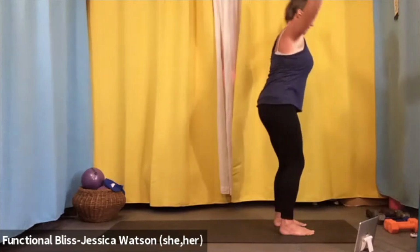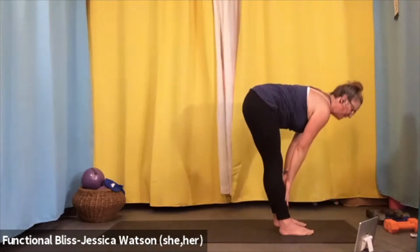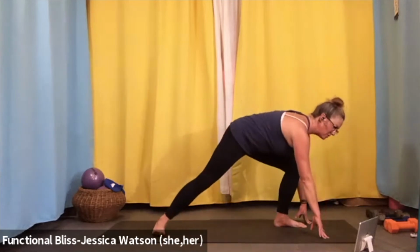Exhale, bend your knees, fold all the way down to the ground. Inhale to a half forward fold. Exhale to soften down. We're going to step the right foot back, come into a warrior two position. So the heel's going to drop down, toes turn out.